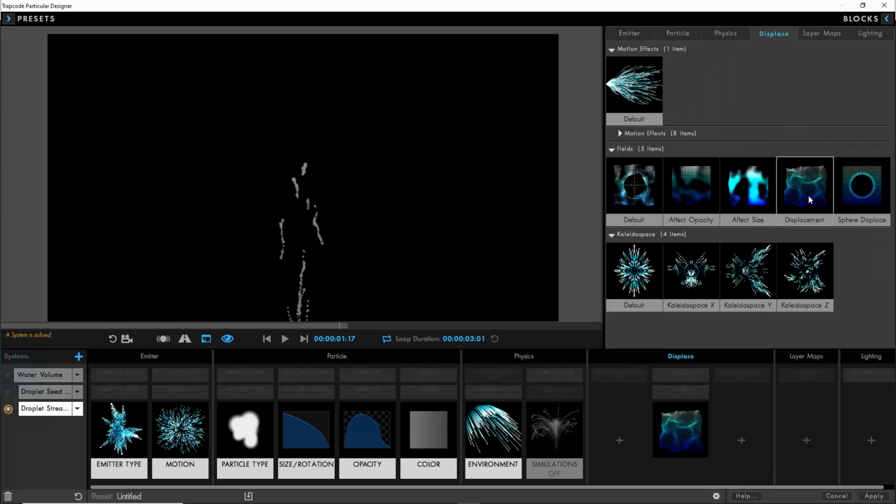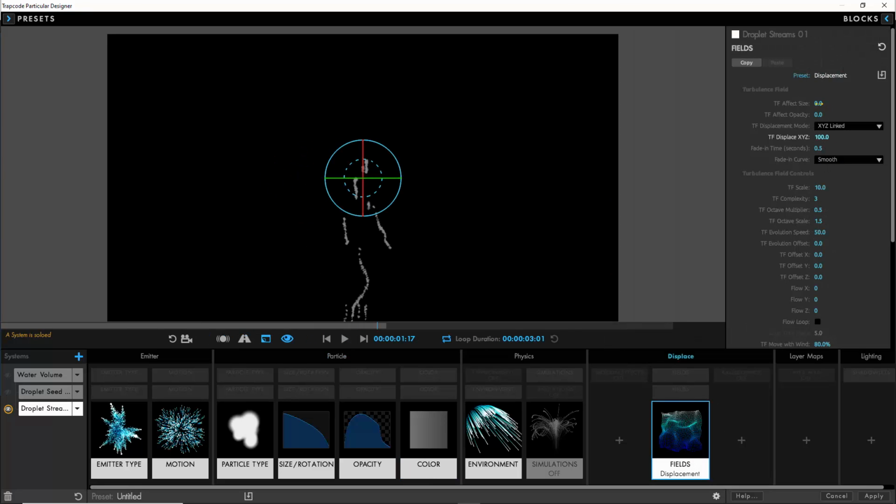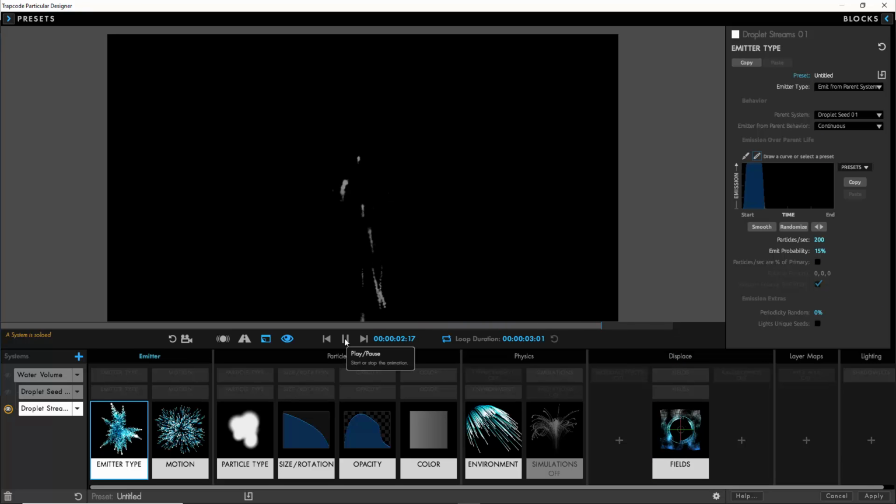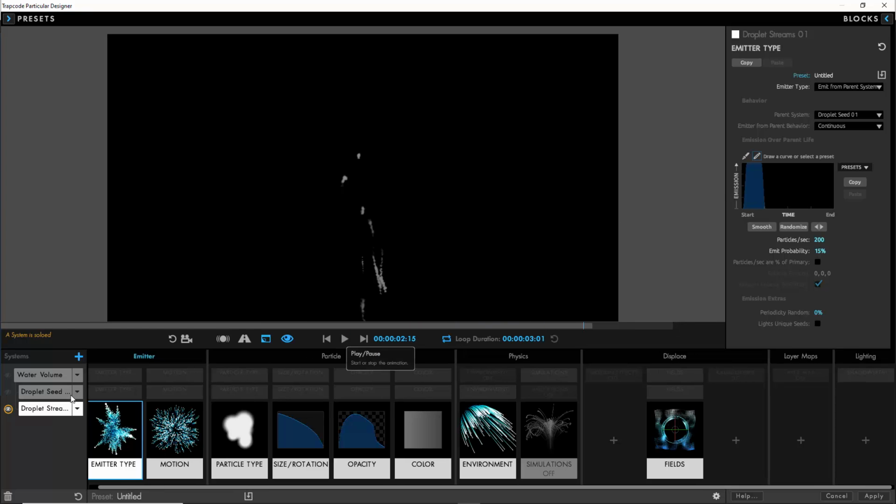We're going to give it its own displacement field. And we can actually use size and opacity and displacement of 10, 15, 15 with a fade in time of 0.1, the complexity or scale to 15, and the octave scale to 1, and the flow in the y-axis to 1000. So now they're going to sort of act a little bit more like water. A lot of settings there coming together to try and add some more realism.